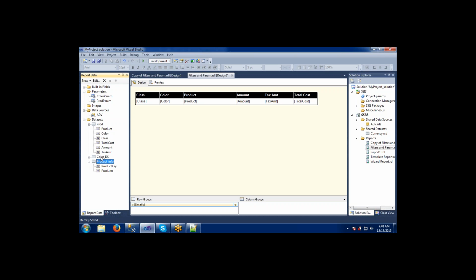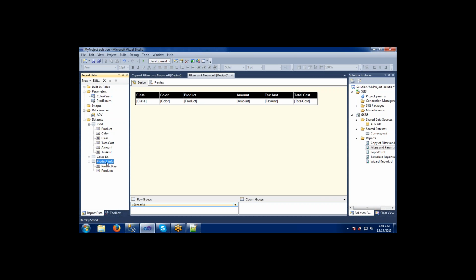Till now, what we have are plain parameters here. Simply this parameter will filter the colors here. This parameter will filter only the products here. Now what I have created is the cascading concept. How? Now these products are filtered based on this color only. When I select this color, then only those particular products are displayed here.